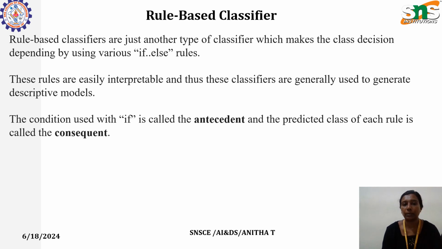Next, rule-based classifiers are just another type of classifier which makes class decisions using various if-else rules. These rules are easily interpretable and thus these classifiers are generally used to generate descriptive models. The condition used with if is called an antecedent and the predicted class of each rule is called the consequent.